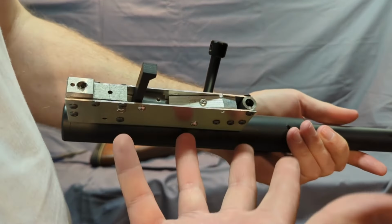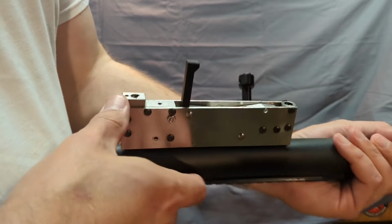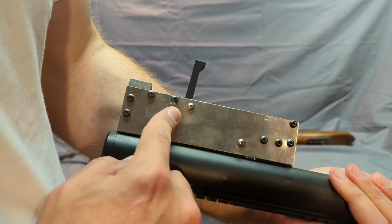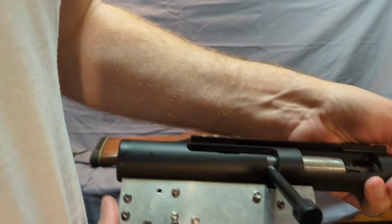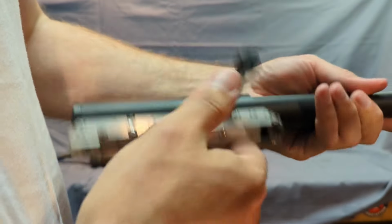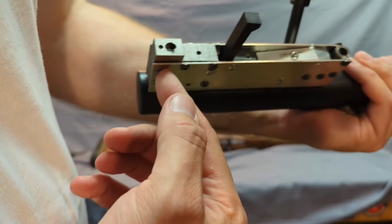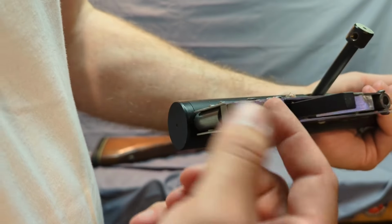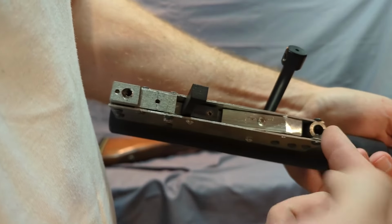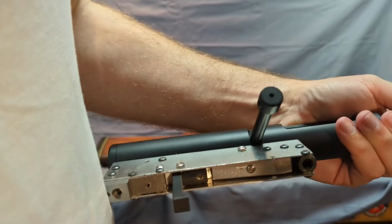Normally I'd get a big piece of metal and mill it all out. But you want to talk about a collection of screws and nuts. So I will take that thing apart for you. But let me take this off. What you do is you got to take these screws out here. Well, you got to take this block off. And take out these screws, because there's a screw that runs down these holes that go to the receiver. That's how that part attaches.